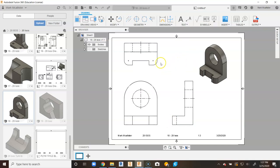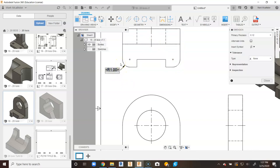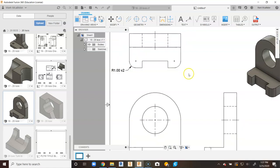So our first thing we want to do when we come in here is we want to say, you know, what are the features we kind of want to pay attention to first. And let's go ahead and do our radius dimensions of our fillets first. So I'm going to zoom in and click on this arc and drag out, and notice that we have two of them that are the same. This is a symmetrical object, so I'm going to double click on that radius. I'm going to hit space and put in times 2 and hit enter, because that's the same for both sides.